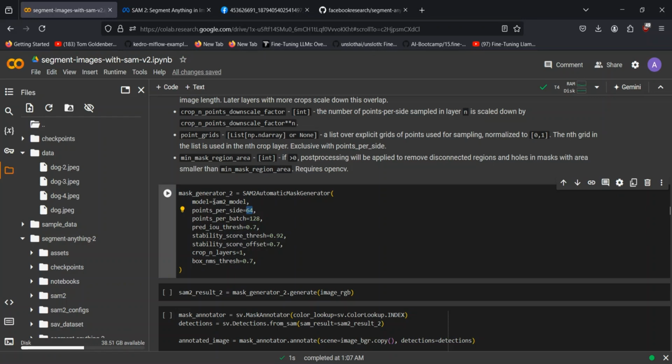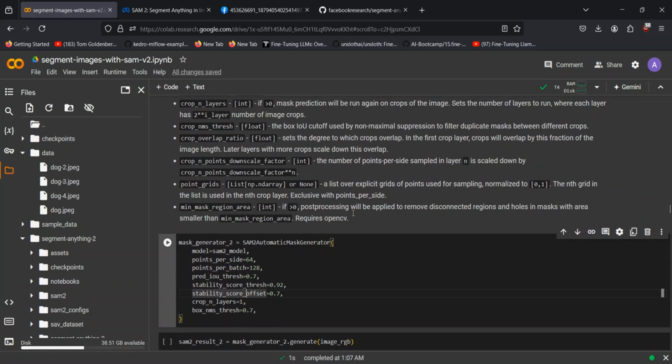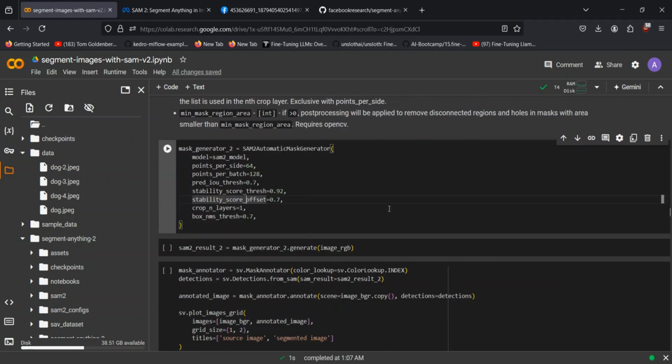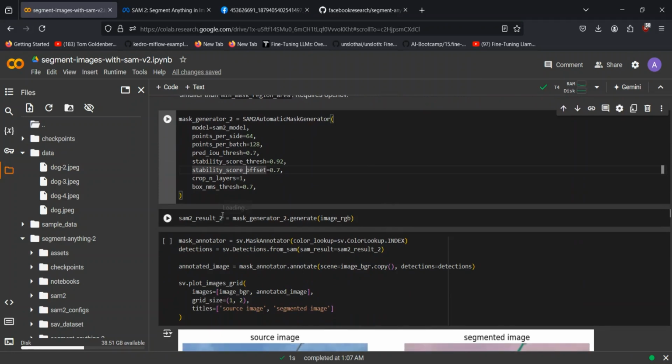For example, model will be the SAM model, that is fixed. We have points per side, points per batch, the threshold, the stability score threshold, the offset, etc. And descriptions for all of them, you can find within this particular cell. I can provide you the notebook in the description. So let's run it quickly.